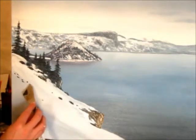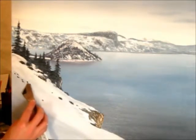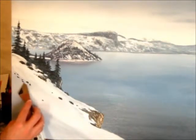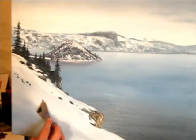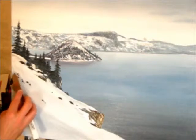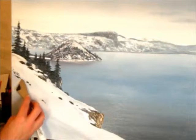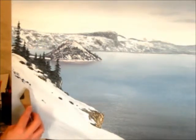Got a bit of a clean knife, and you can actually sculpt the knife to these little stones. Some are bigger, some are smaller. Got ones in between. As you're running out of colour, I just run into these other little areas and indicate stuff going on. Just some stuff going on up there. Little tiny rocks that are just showing through snow. You notice I'm following the angles of the slope while I'm doing this.